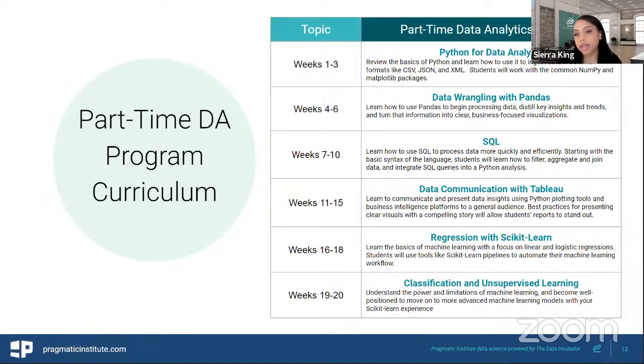As I mentioned earlier, we're super excited to announce our new part-time program for our summer cohort. Our part-time data analytics program will also last for 20 weeks with classes held on Tuesdays and Thursdays from 7 p.m. to 9:30 p.m. Eastern. And you can, again, expect to spend about 10 hours per week working outside of class, and you'll also have office hours available. And here's also a part-time data analytics curriculum overview broken down by week. If you'd like to see a more detailed overview, please again email us at admissions@thedataincubator.com.